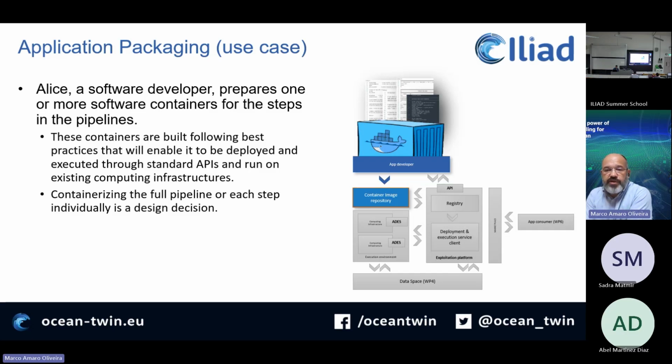Each of these tools might be put in a specific Docker container, and then we can describe this application package with enough metadata, with the description of the inputs, the outputs, the processing steps, and so on. And these will go into a Docker container or Docker image repository. So it will be available for anyone with access to the repository to use and reuse in consequent pipelines.